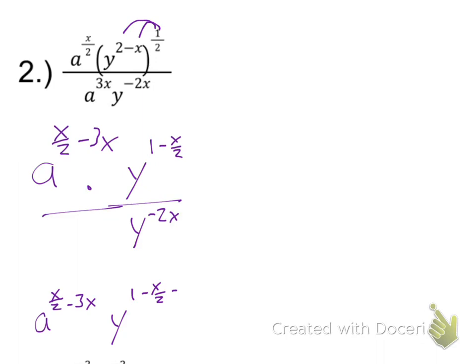minus a negative 2x. What happens when you subtract a negative? It becomes addition. So I'm going to right away change it to addition so I don't get it mixed up. Now the last thing you should do is get a common denominator. The common denominator can be different between the exponent on a and the exponent on y. So if I go back to the a's, what should be the common denominator? It should be 2. Remember, the 3x is over 1. So what I do to the bottom, which is multiply by 2, I need to do to the top. So I should have a to the x over 2 minus what? What's 3x times 2? 6x over 2.